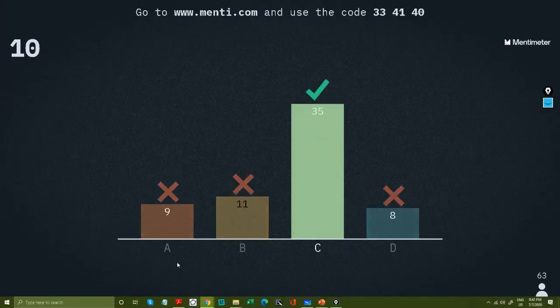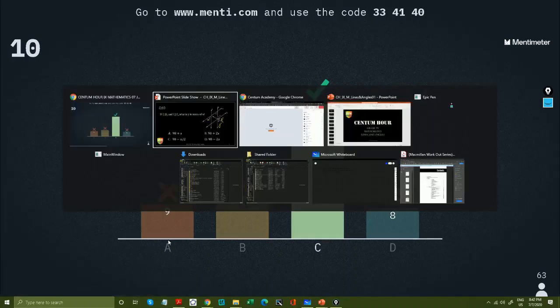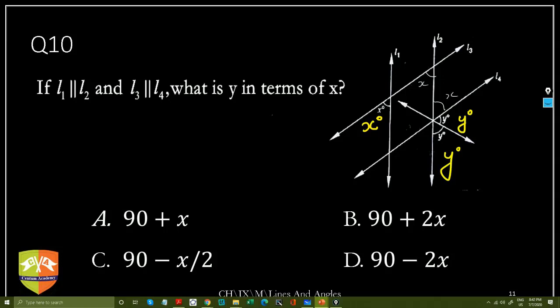Okay, cool. So most of you got it wrong. I wanted to rescue this question, but I could not. While I was preparing this question, I was solving it as well, and I had left these marks over here. These x were not part of the question actually. So you have to say that this is equal to this because of corresponding angles, and this angle is equal to this angle because of alternate angles. But I know x plus y is 180 degrees.